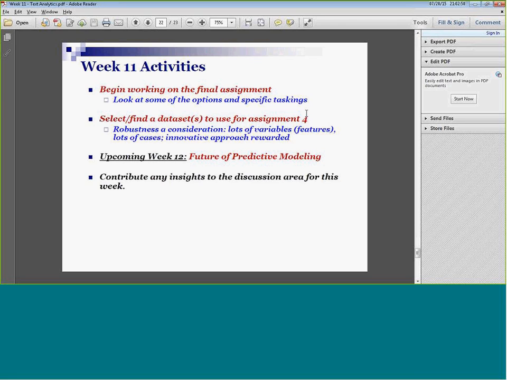Okay, before we get to that, let's just mention that next week I'm going to talk about the future of predictive modeling, and I'm going to cover a wealth of very interesting topics. There is a lot going on, and the developments are happening so fast that I'm having a hard time just keeping the slides updated. And as you know, I usually update them right up until almost class time. So, there's so many interesting things that I'm finally having time to go back and look over that have just occurred recently. Listen, here is some deep learning, Watson analytics, etc. Okay, and I'm going to say a little more about that in a minute.